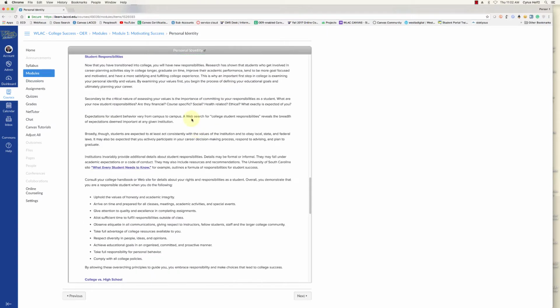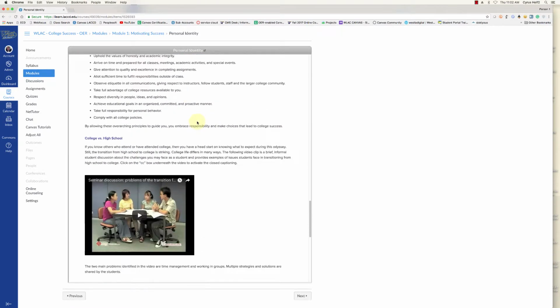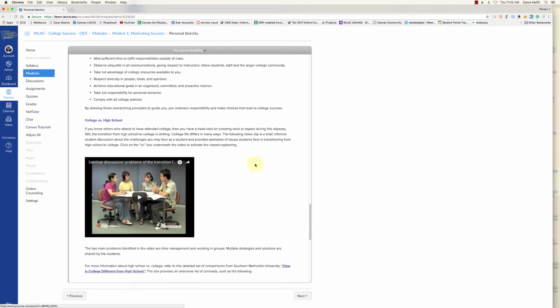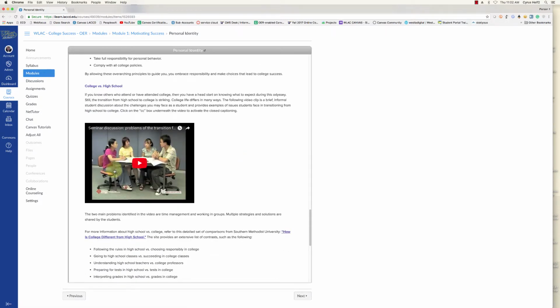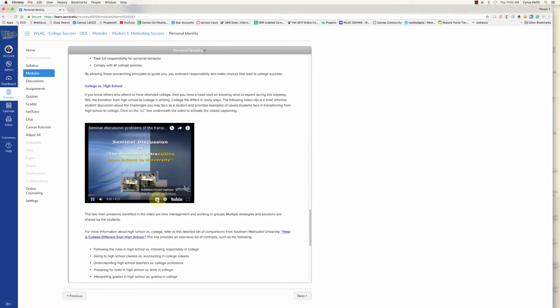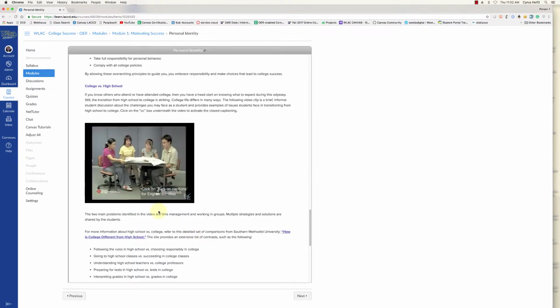And then the other thing I like about these pages is that many of them contain videos, and students, for the most part, like videos. The videos within these readings are all going to be closed captioned, so you don't have to worry about accessibility when it comes to these videos. So that's helpful.